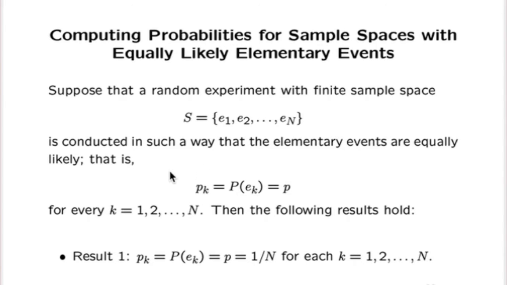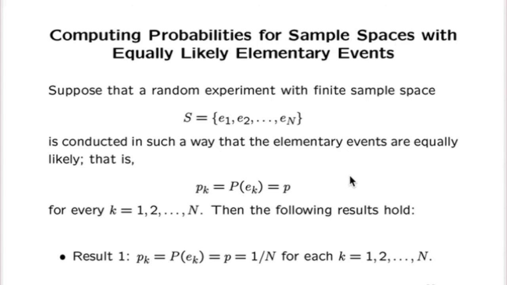And so we're supposing that the experiment is conducted in such a way that the elementary events are equally likely. And what that means is that we don't need to differentiate these probabilities by subscripts because they're all equal. And so we can dispense with this subscript. And so the common probability is then P. So the probability of E1 is P. The probability of E2 is P, and so forth, out to the probability of E sub n is P. They all have the same probability of occurrence. They are equally likely.